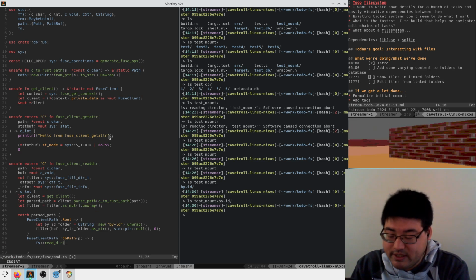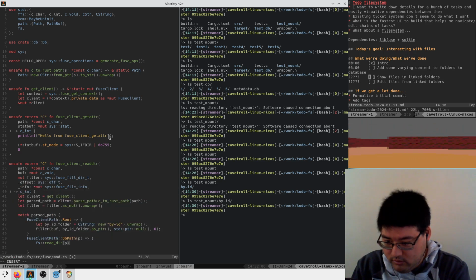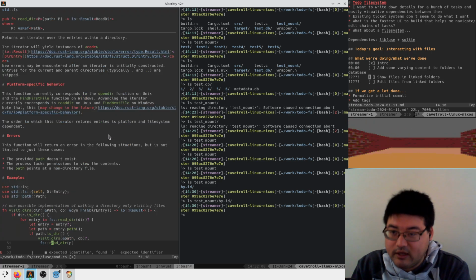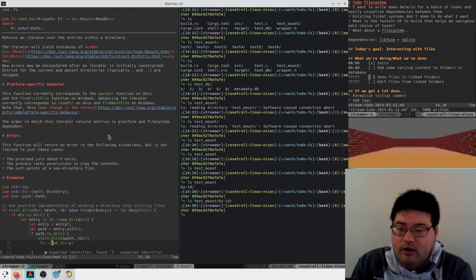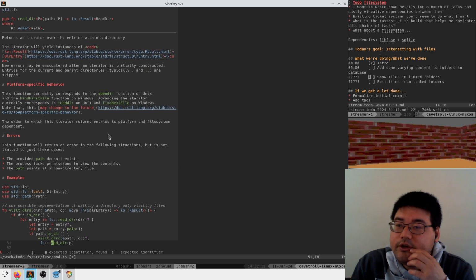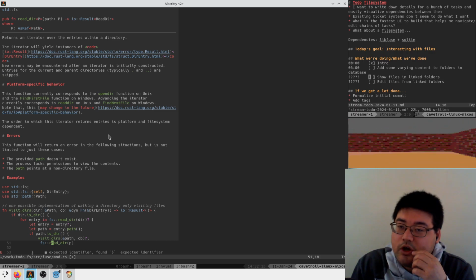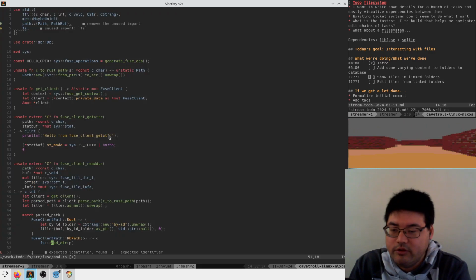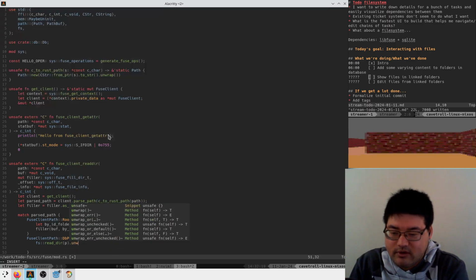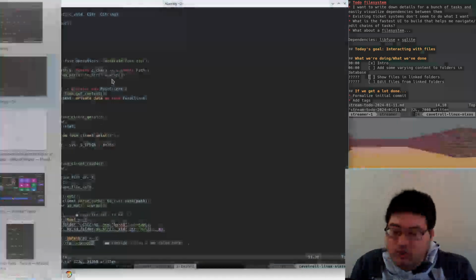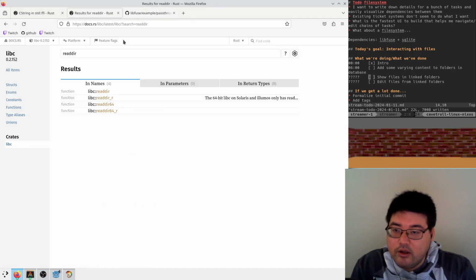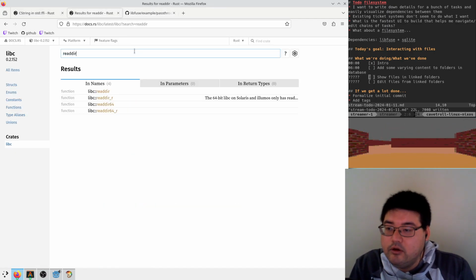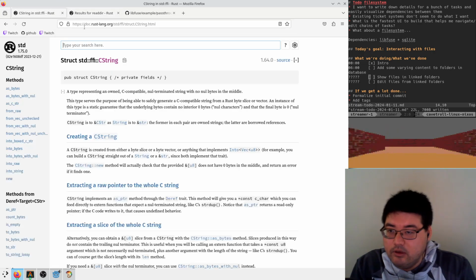And we probably pass in the path, p. And what does this give us? It gives us a result of ReadDir. Okay, so we at least have to unwrap this, which will crash our program if it doesn't work, but we're living with that for now, and we can look at ReadDir. Oops, we want the ReadDir here.